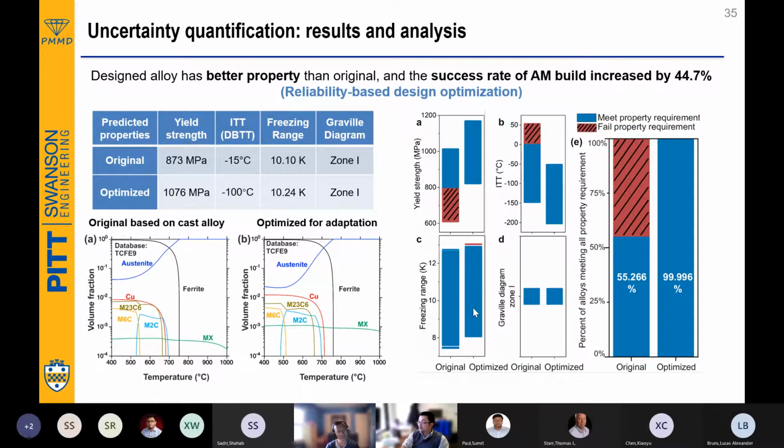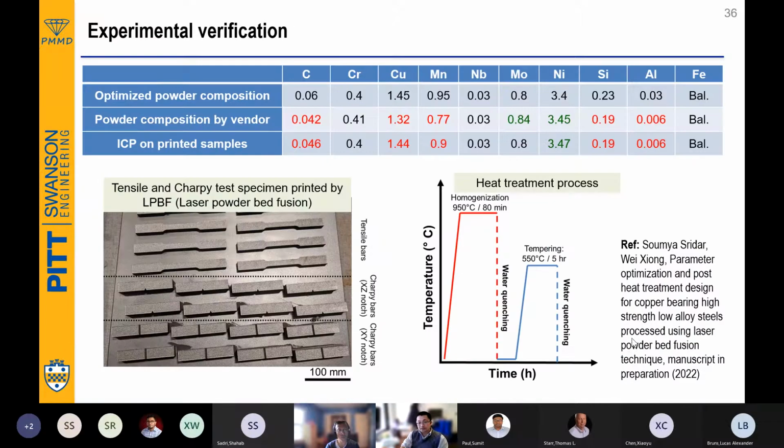We can find copper can potentially be a little bit higher than the original one if you consider the cast alloy. And of course, as a virtual experiment, ideally if everything matches, then the optimized powder can drive to nearly 100% success of the printing. And if you use the cast ones, then theoretically you already fail around 50%. And of course, experiments can tell everything, right? Computation is just digital.